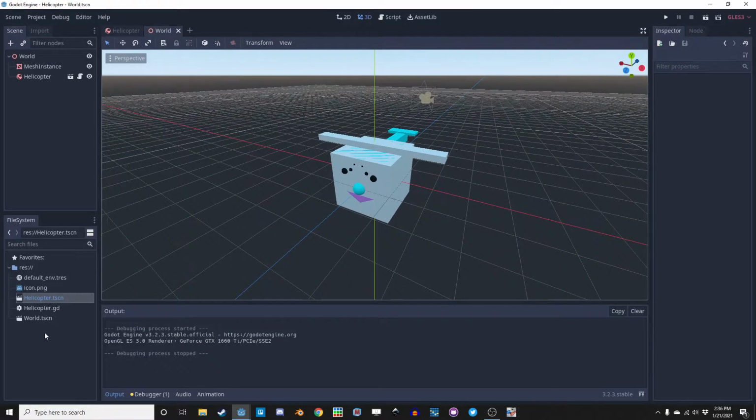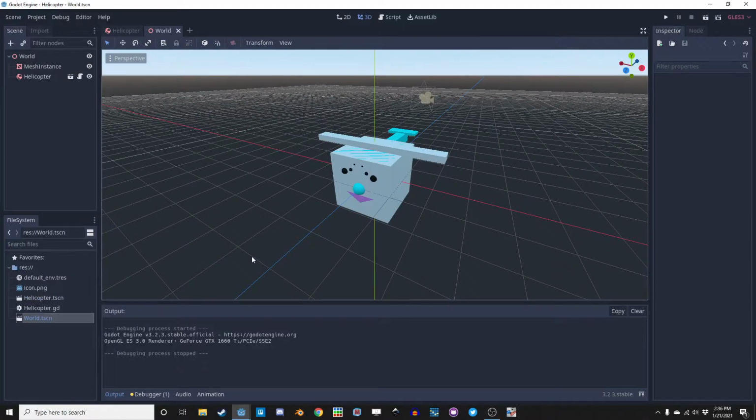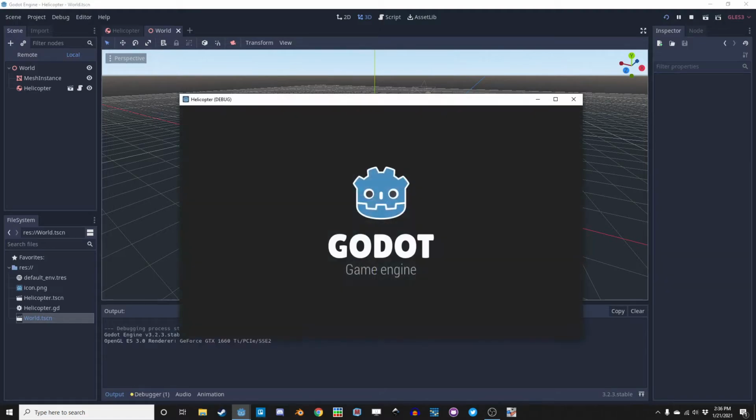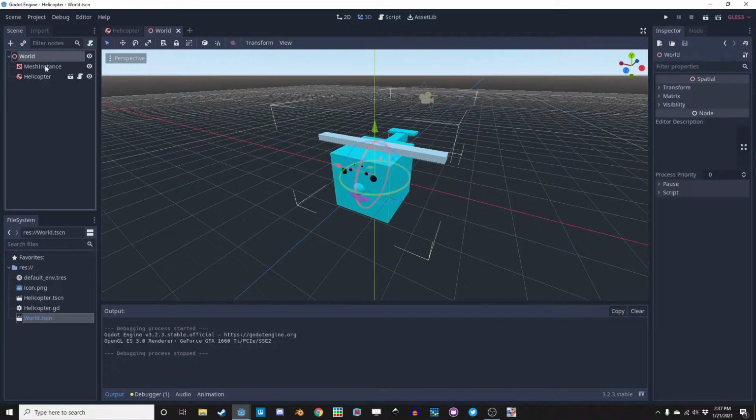So now you want to set world scene, set as main. That way when it runs, you can see that W and S are applying force to the helicopter just like we would want them to. However, there is a slight problem. If you don't touch anything, it drifts upward. And we want, if you release the controls, you to hover in one place. It does stop eventually, but it's very slow.